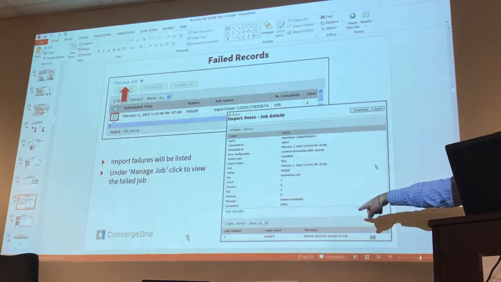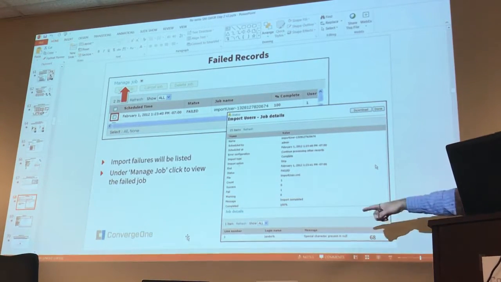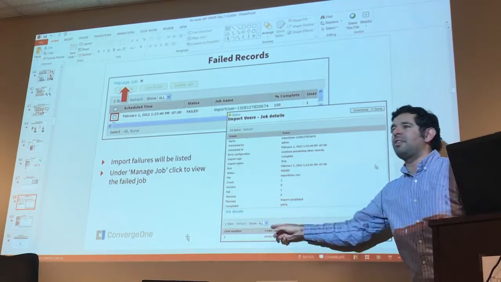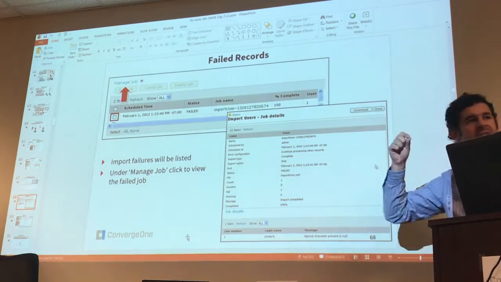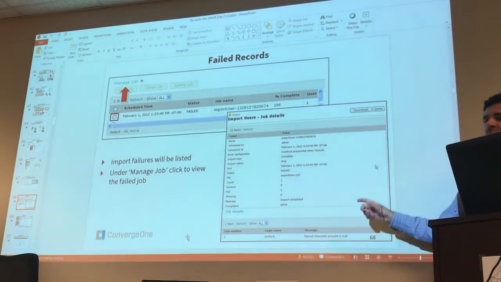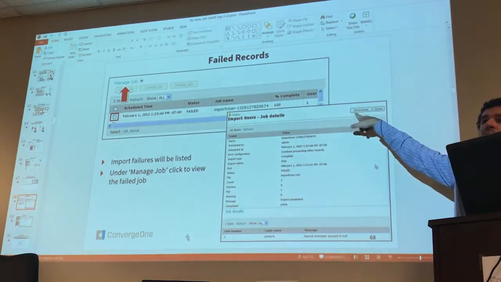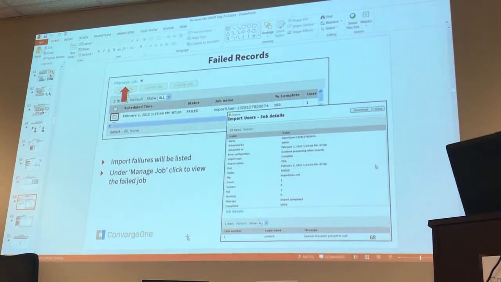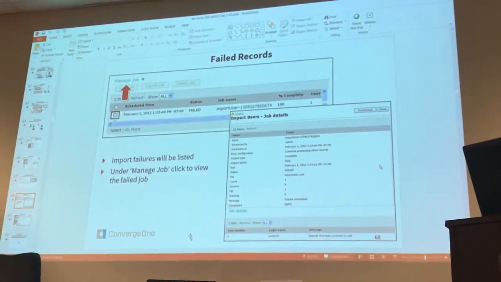It tells you, for example, that some users failed to be imported because of a specific reason. Here in the slide, it's saying that the login name of the user was Jumbo percentage, and probably the percentage sign is a symbol that is not allowed. So it'll give you the problem that you have, so that you can try to fix that later. And you can always click on download, and it's going to download a file with all of those users that were not imported because of some problems.